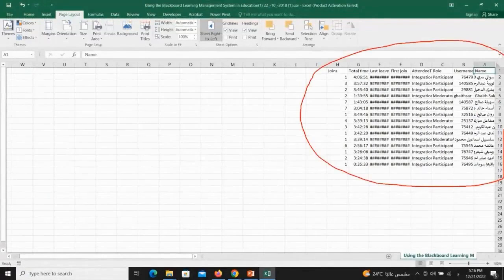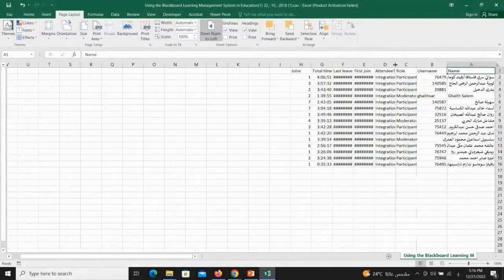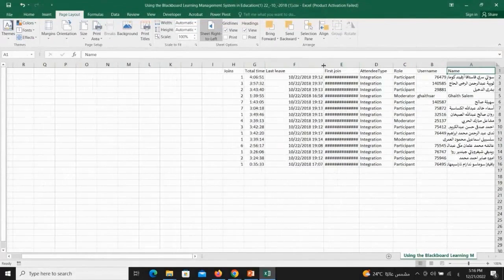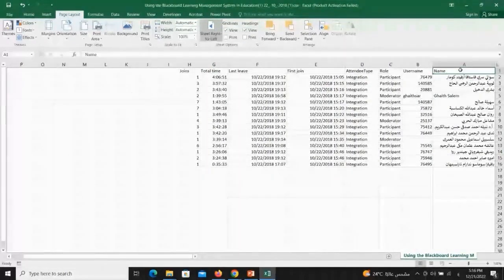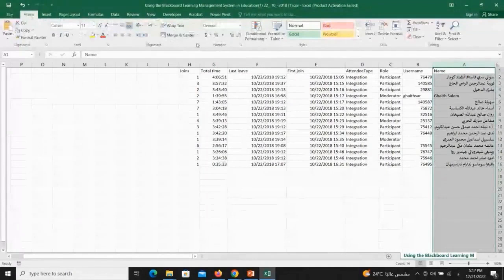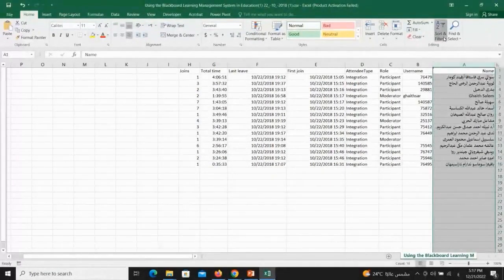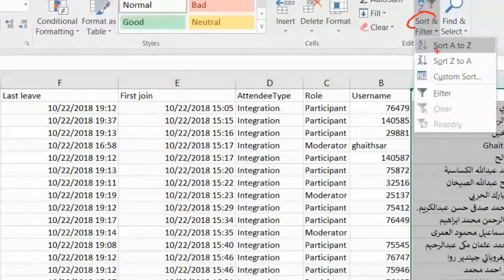And then you will come and expand the columns so the data shows. And what about the name? The name column, sort it alphabetically. This is the column for those who attended. You can come here to the sort menu and sort alphabetically. You go to this menu called sort and tell it to sort from A to Z so that the order is ascending, or in alphabetical order.